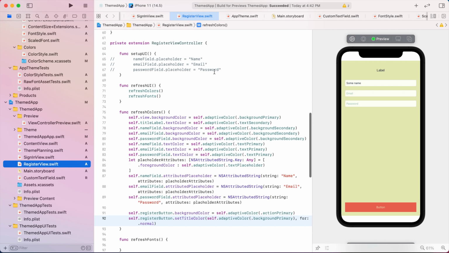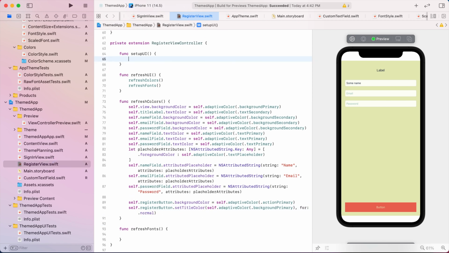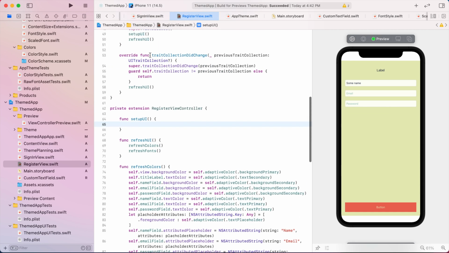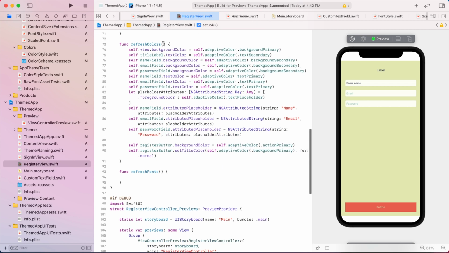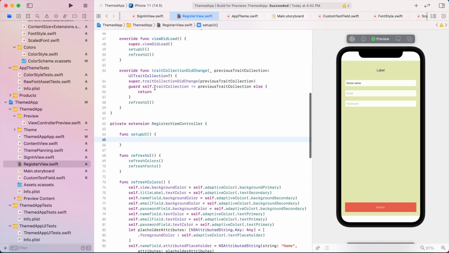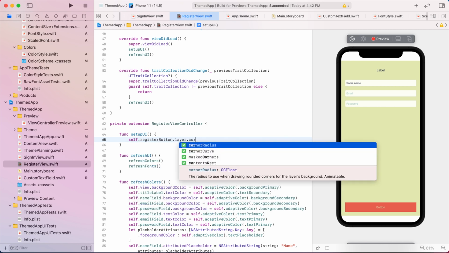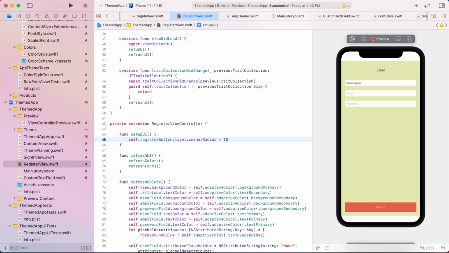Since that's not dynamically changing, I'm going to do it in the setup UI. The setup UI is only going to get called once on viewDidLoad, and then refresh UI is going to get called on viewDidLoad as well as traitCollectionChanges. So anything that needs to be set once, I'm just going to put in this setup UI. So the register button .layer .cornerRadius, we'll make that 10, and that'll round the corners.